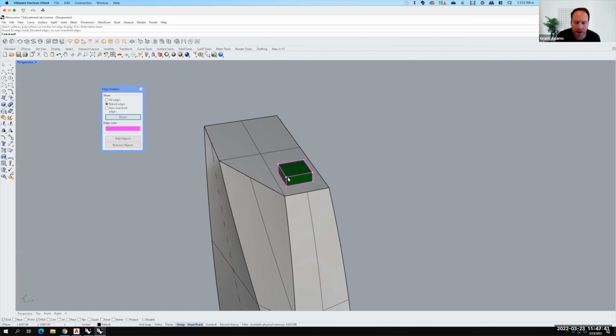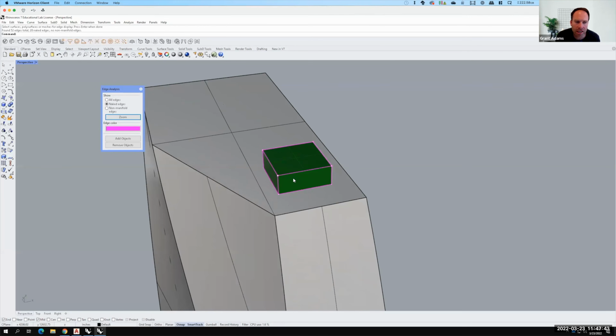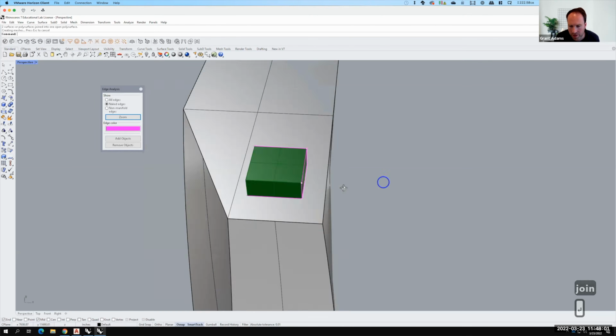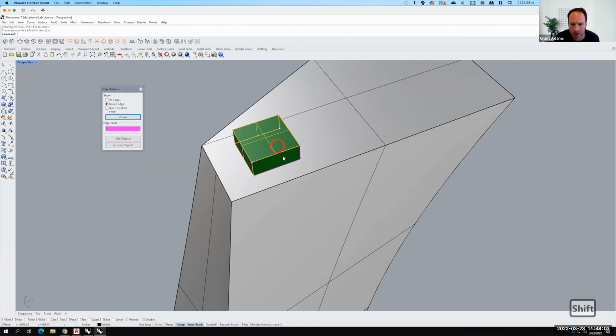So now that I have those naked edges showing, you'll see that if I take these two surfaces, for example, and I join them, what used to be displayed as a naked edge there has gone away. Likewise, if I took that object and the top and type join, the naked edges along the front have gone away. So I'm going to keep working my way around.